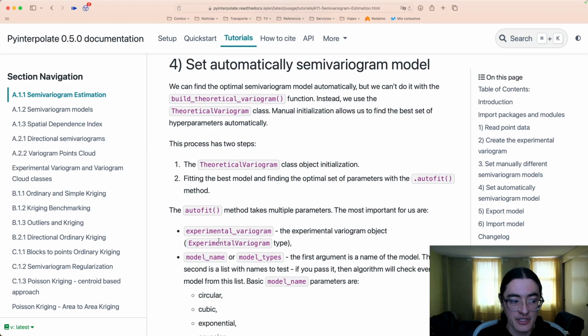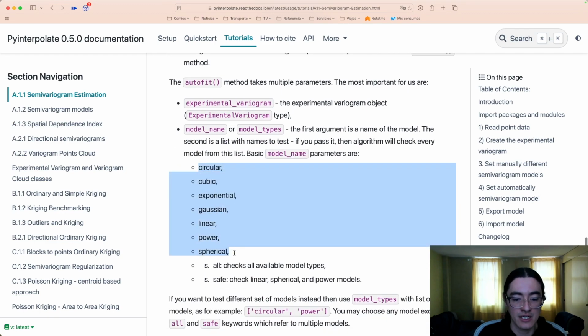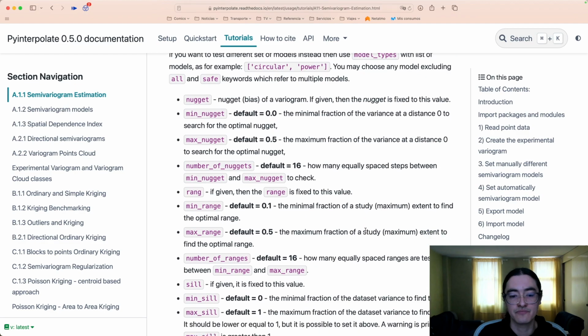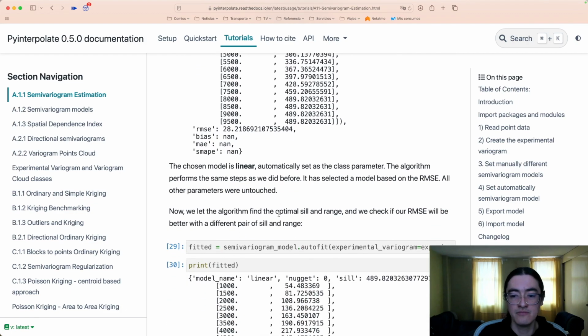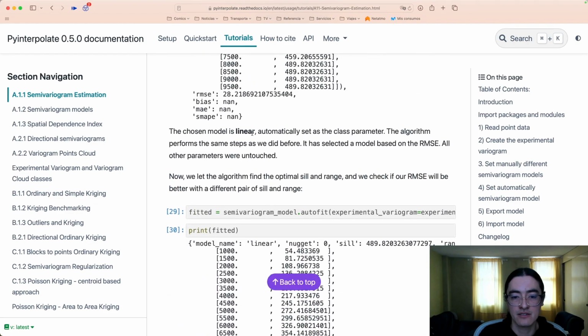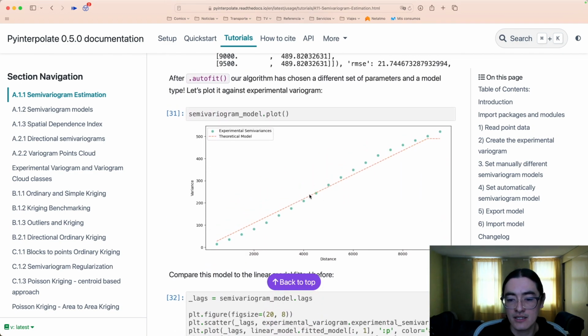But you do not need to do this manually. PyInterpolate has the option to automatically compute the variogram model. So basically it does an auto fitting with different models, different parameters, and so on, and then it just gives you the final result. In this case, it's choosing the linear model, but it should be able to come up with better parameters. And yeah, once we do this automatic fitting, we come up with this, which was actually closer to what we had whenever we were just putting some values at the beginning.